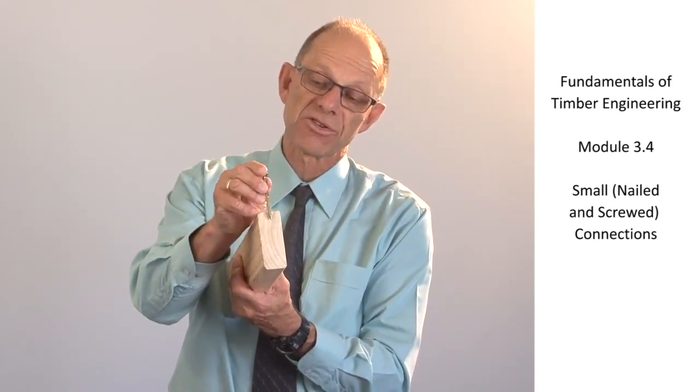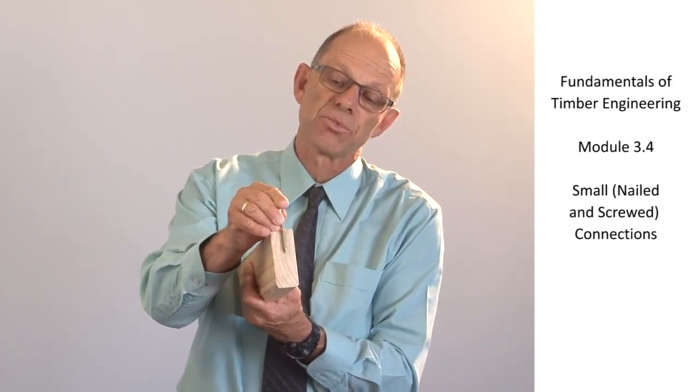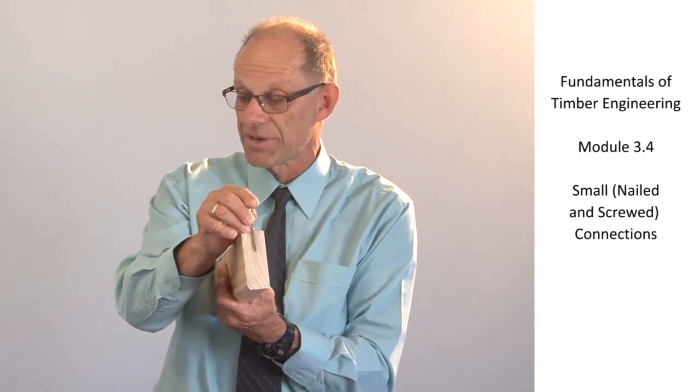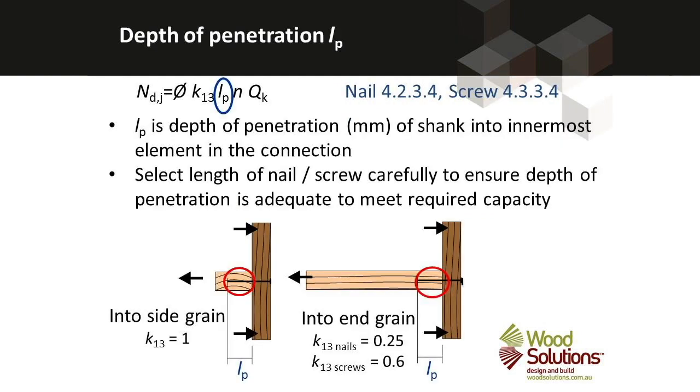LP is the depth of penetration. The further it goes into the innermost piece of timber, the higher the withdrawal resistance, or the tension that it can mobilise in that particular fastener. And of course it's related to the number of fasteners, N. QK is given by an equation that is very similar to the one we've met already. Down the left-hand column we have the joint strength group, and across the top we've got the diameters of the fasteners. The depth of penetration is very, very important, so that the longer the fastener and the further it penetrates down into the member, the better the resistance.